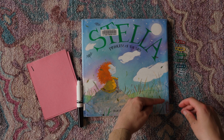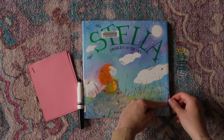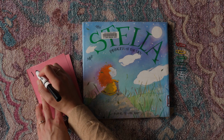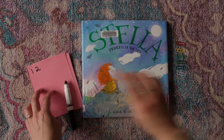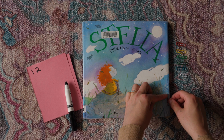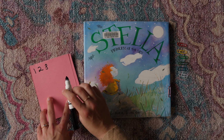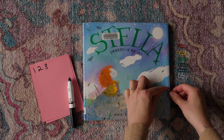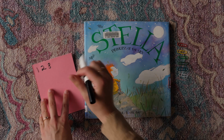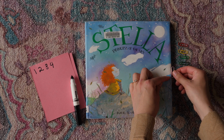Now we're going to line up our finger with the top of the paper clip, and we're going to move the paper clip up right to where our finger is right now. So that's 2. And once again, we're lining up the paper clip with our finger. We're being as precise as possible, and that's 3. And that's 4. And as you can see, I'm going very slowly and carefully, because I want to get an accurate measurement of this book. That's 5.